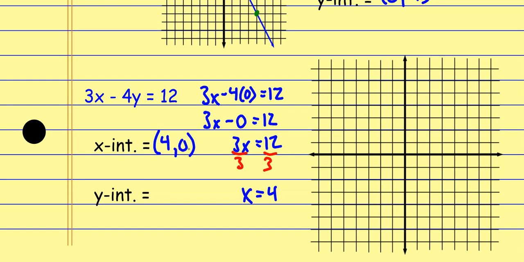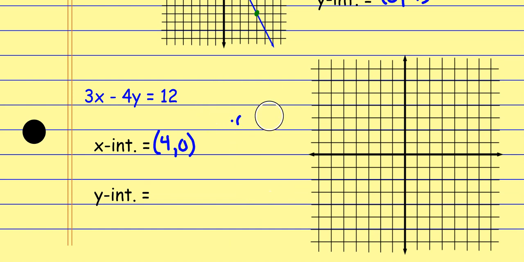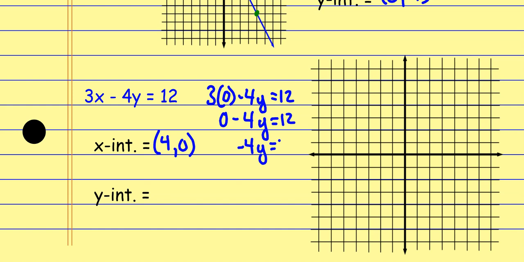All right? And now I have to do the same thing for y. I kind of ran out of space here. So the y-intercept is when I plug a 0 in for x. So here I go. Ready? I plug a 0 in here for x this time. And maybe you can take a little bit of a shortcut here. You probably don't have to show this step that I'm showing right now. You could probably go right to the minus 4y equals 12.